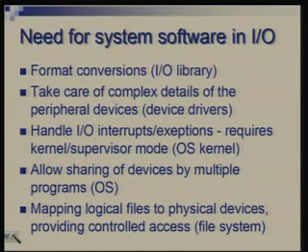Then in devices like disks or hard disk drives, floppy disk drives, CD-ROMs and so on, the information is organized in terms of files. So, you have certain logical view of files as you see in a high level language program, but these files have to be mapped to physical devices in certain manner. Okay. So, you see some records in the file, at the physical level they may be tracks and sectors. So, how this mapping is done is taken care of by the file system part of the operating system. So, there are all these different aspects which take a lot of drudgery of IO operations away from a high level language programmer.